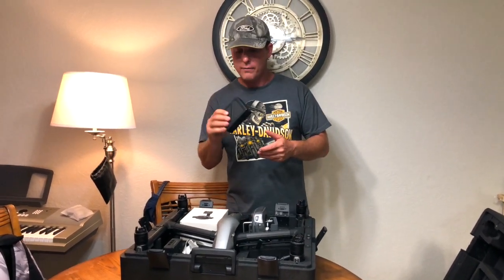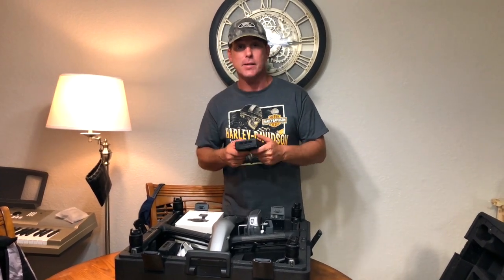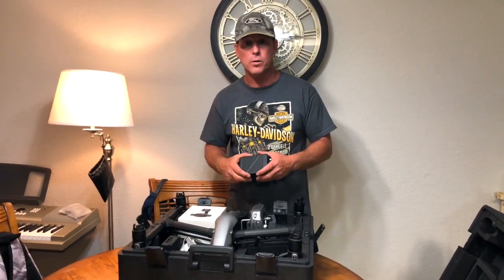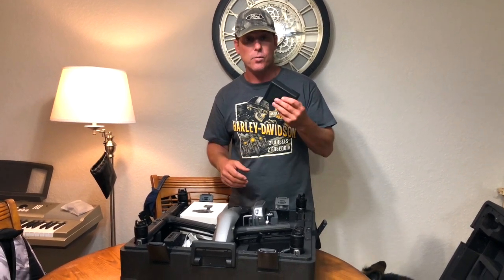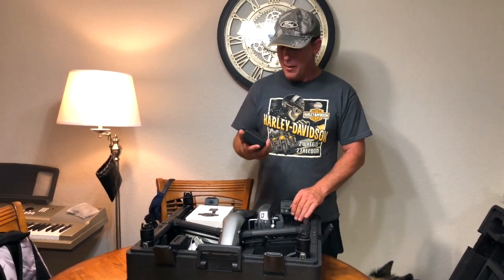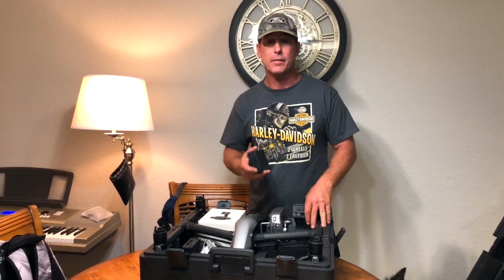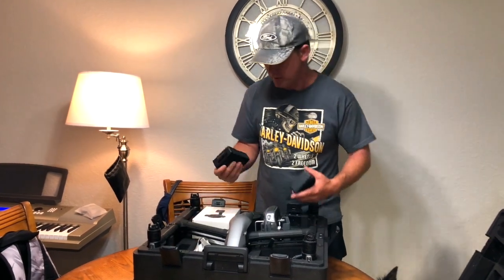They're the 4,280 milliamp self-heating batteries. That's a really nice feature — I was just out in North Carolina when I took the Mavic out, it actually had a warning on the screen telling me my batteries were cold. On the app, you can actually engage the self-heating system for the Inspire 2 batteries. You get roughly 27 minutes is what they say in the manual, but real world I'm only getting like 24-25 minutes depending upon how I fly it. In sport mode it's going to drain batteries a little bit more.